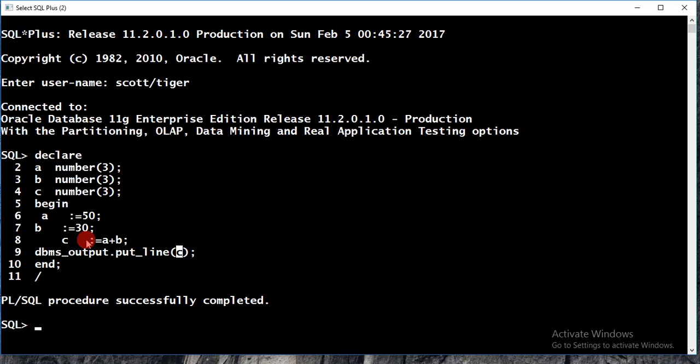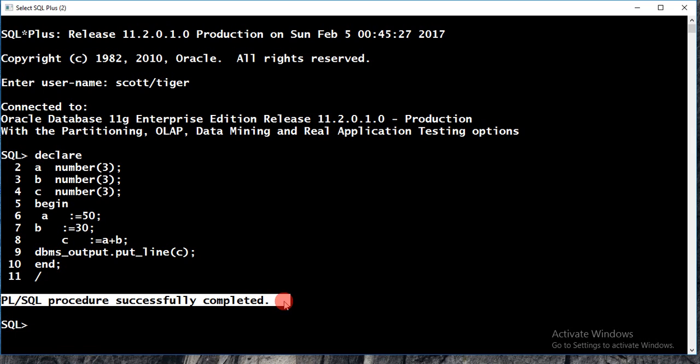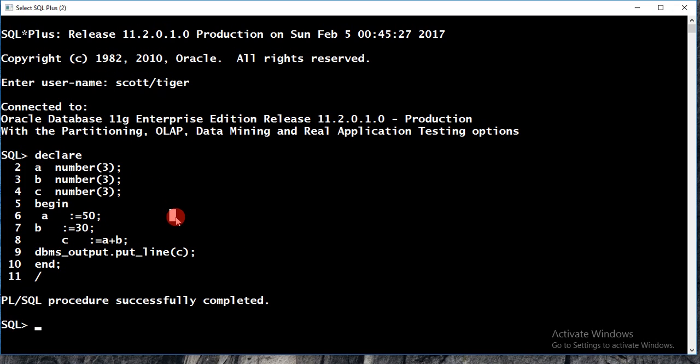Here I used the C variable, so the 80 value should display here, but it is not displayed, though our program completed successfully. If you want to display the 80 output, we have to go to some settings in the PL/SQL environment. What kinds of settings should we follow?